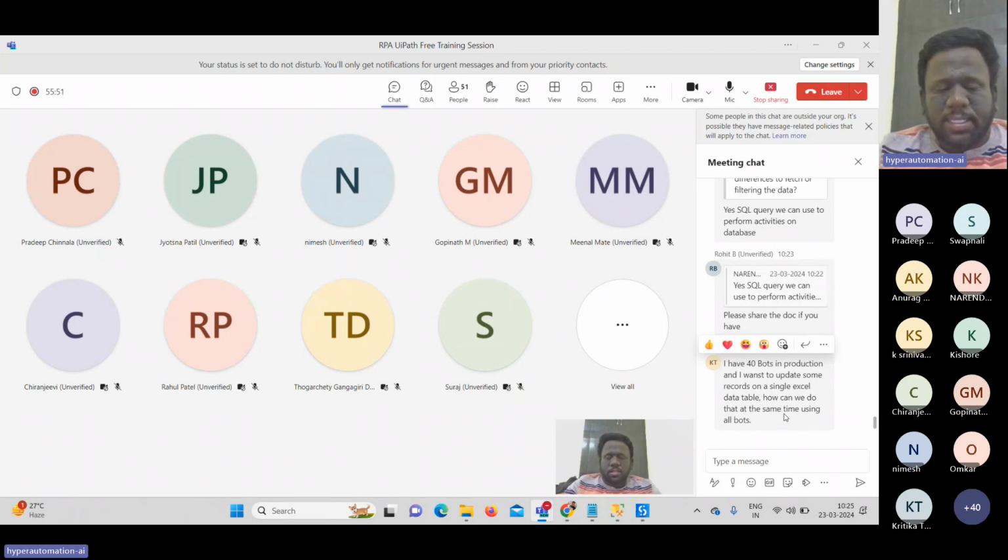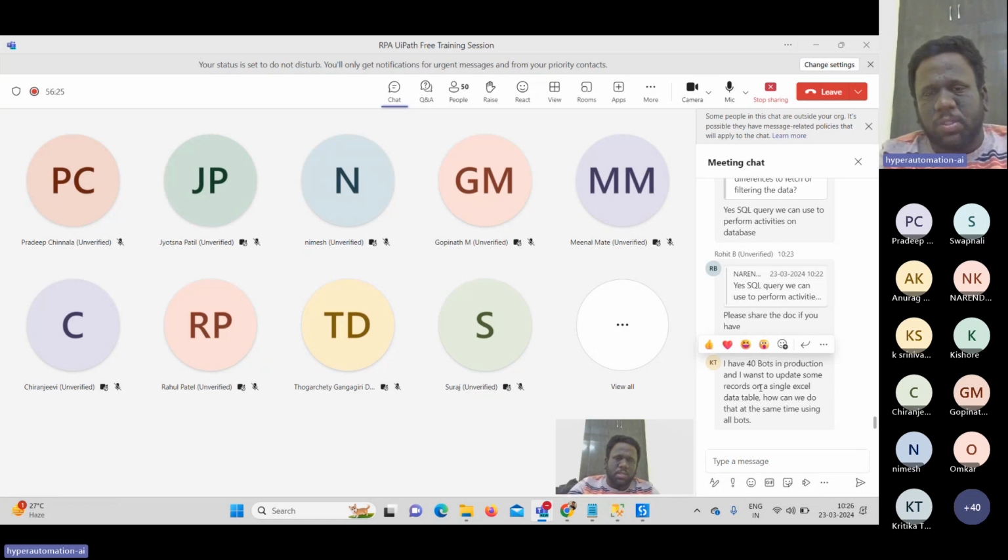Okay, fine. So let's say you are trying to have a multi-bot architecture here. Multi-bot architecture is utilized when you are running multiple transactions on multiple machines. So you have, say, 100 records in the queue, and after each transaction you want to update that in a single Excel file. There are multiple approaches we can follow.